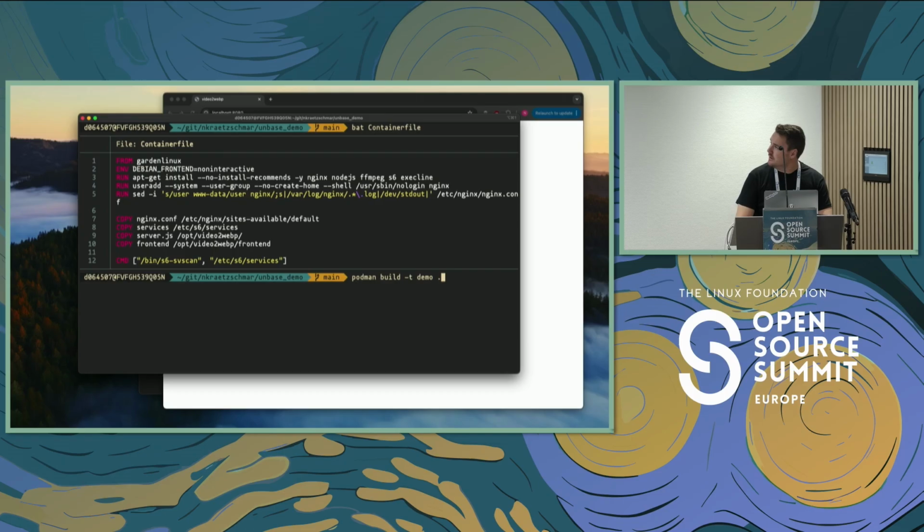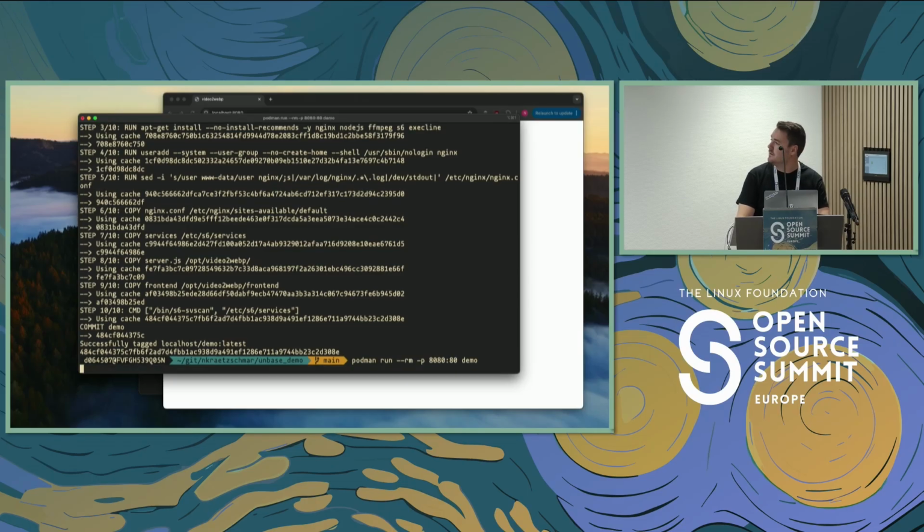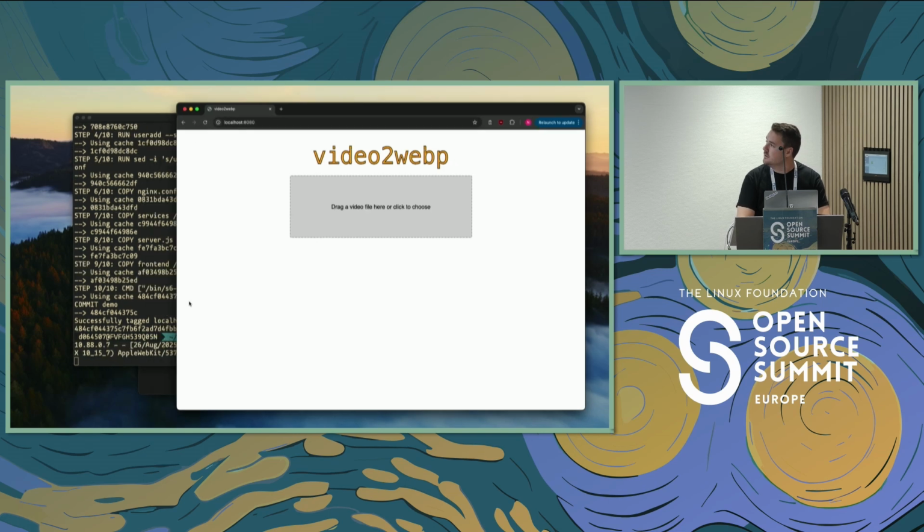So we built that. I have already pre-built that, so it's just using the cache here, but just to see that is what is built from the container file. And if we run this, we get this here.